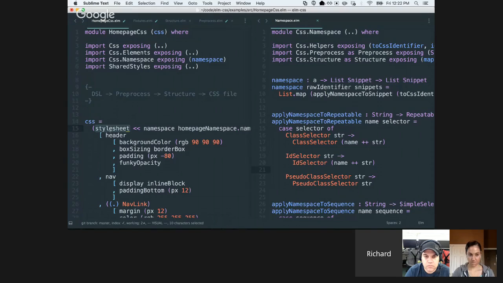I'm going to let you build up your style sheet as normal, and then I'm going to transform that preprocess structure so that by the time it gets to the end of the pipeline, your classes and IDs and animations all have this namespace prefix applied. All I had to do to implement this as an end user is use normal function composition. This is basically saying I want to take these two functions, style sheet and this namespace thing, and just glue them together and make a new function.